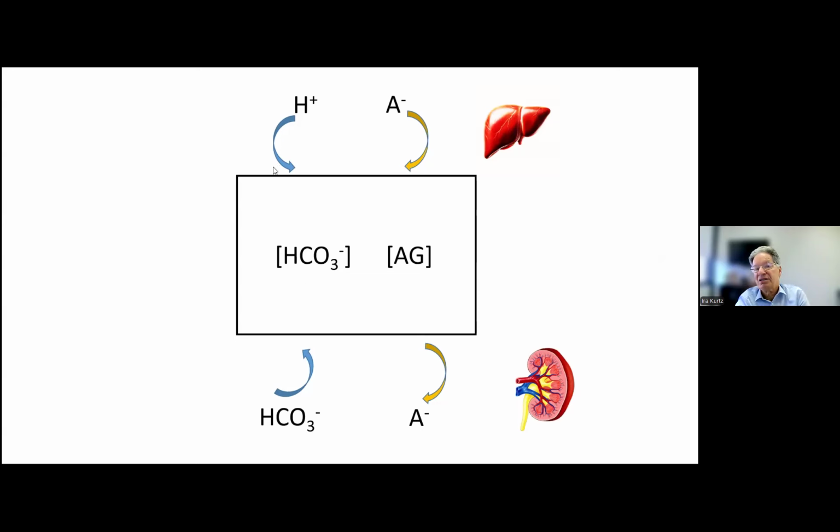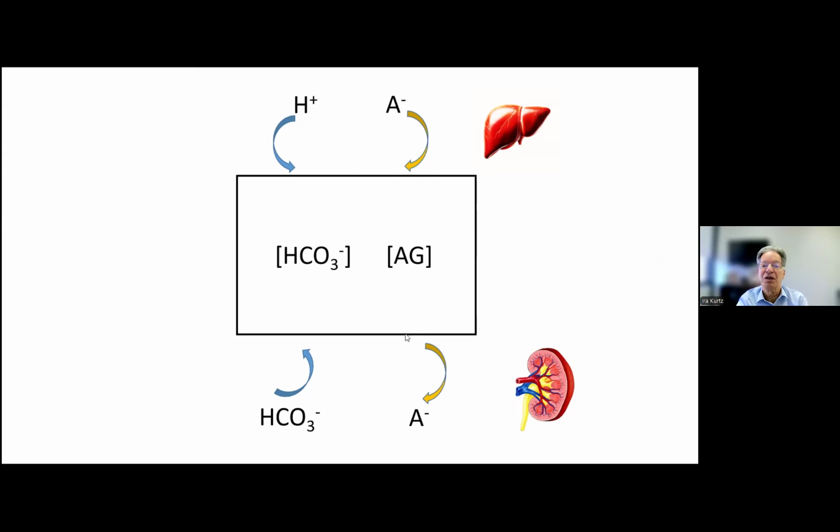That would make sense, since both are coming in at the same rate. Why wouldn't that be true? In the real world it may not be true because you're assuming the volume of distribution is the same. We're assuming that both go intracellularly and extracellularly into the same percentage of those two compartments, and that's not necessarily true.